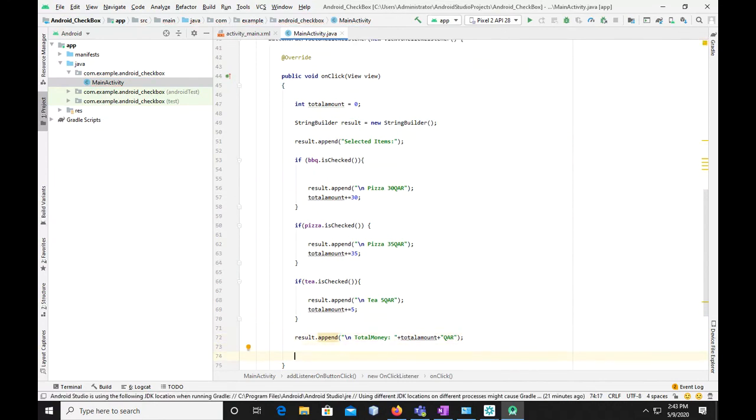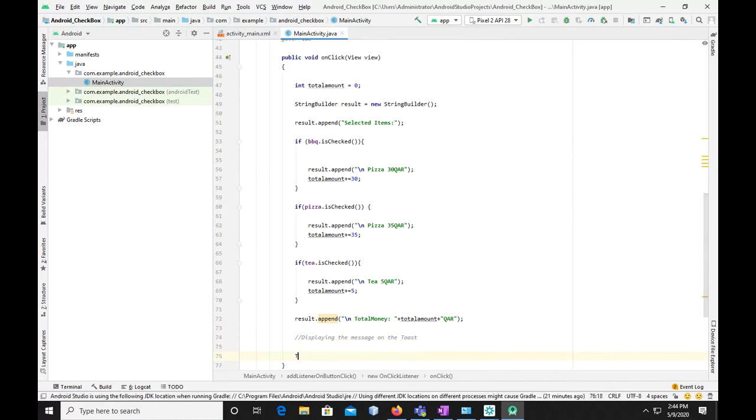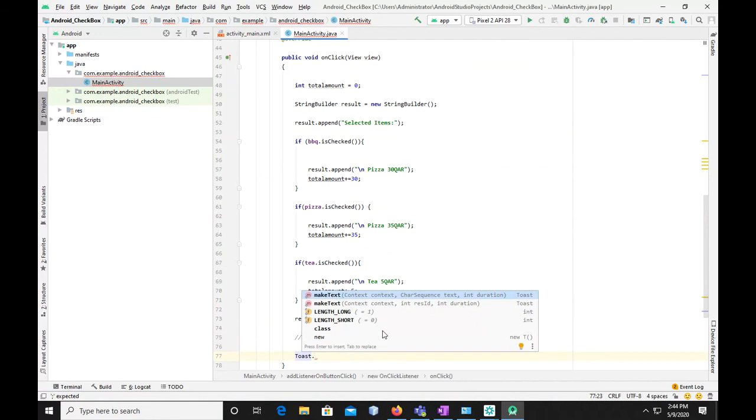All right, so then displaying the message in a toast. If you want to display the message as a toast, as a notification, same thing. So we'll use the Toast class, android widget dot Toast dot make text. Which one?